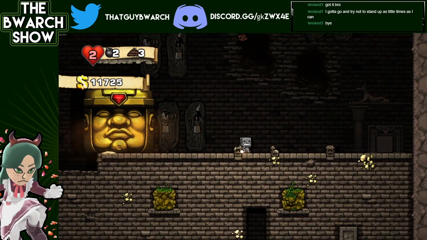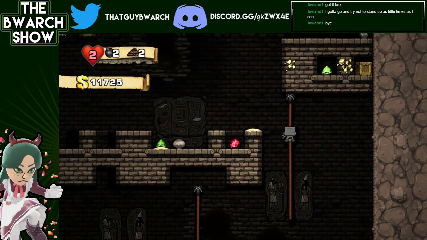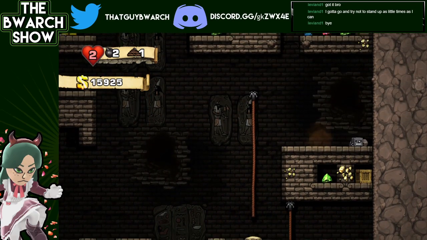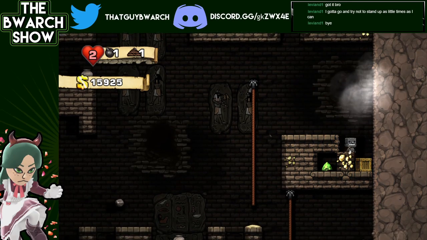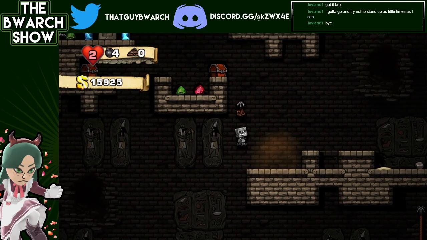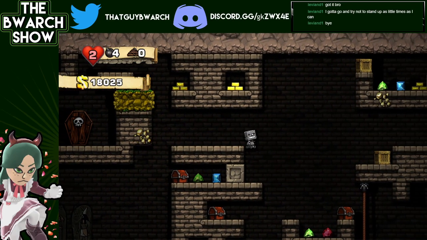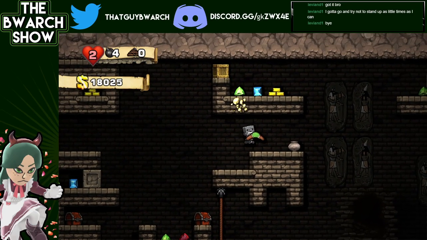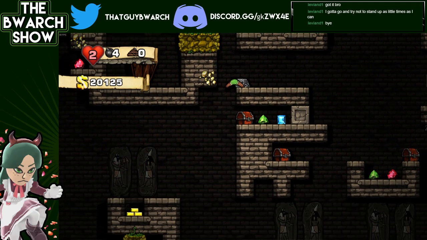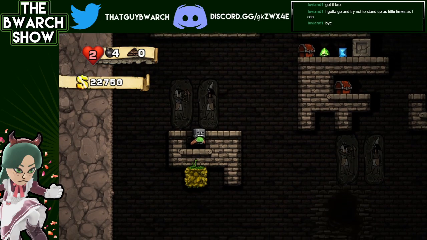So like, okay, I need to get some more information. Well, I need more resources, I should have said. What I really need is I need some bombs when I get here. For sure. Hello. Rope? Damn it.